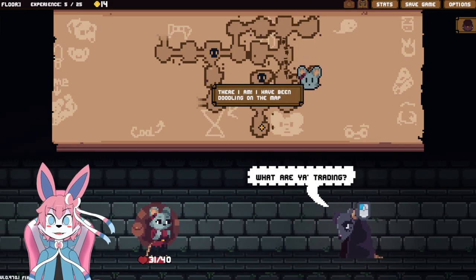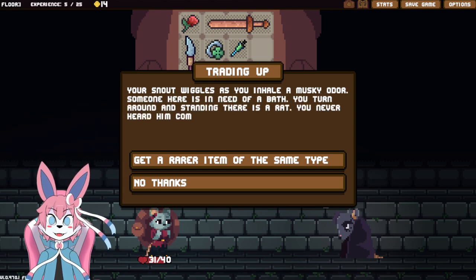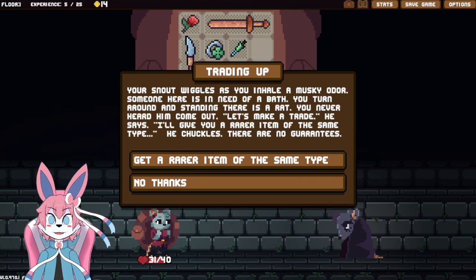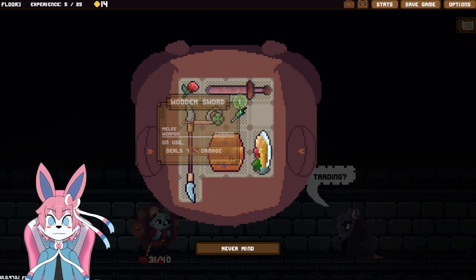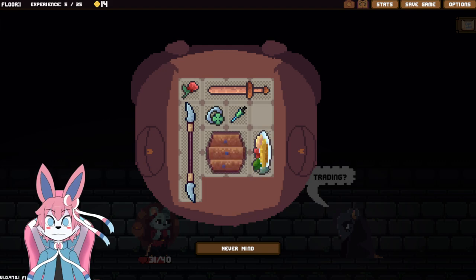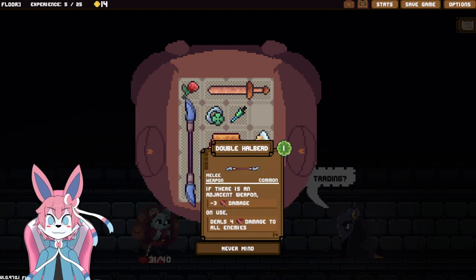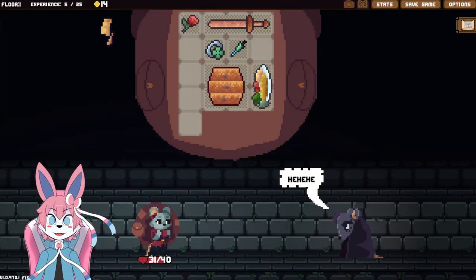Unknown event is here. What are you trading? Your snout wiggles as you inhale a mosquito. Someone here is in need of a bath. When you turn around, standing there's a rat. You never heard him come out. So let's make a trade. He says, I'll give you a rare item of the same type. There are no guarantees. Common. Take some examine it. How this for a trade? There's no time to say no.